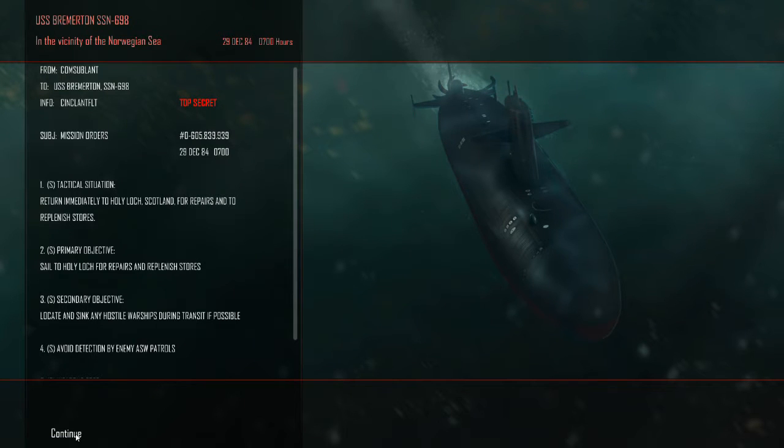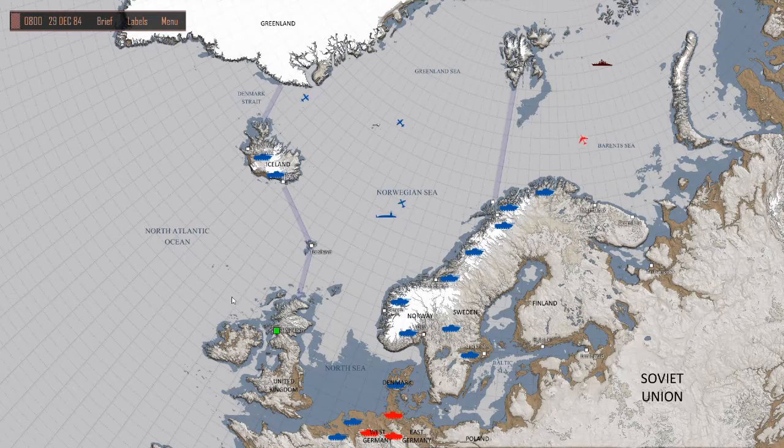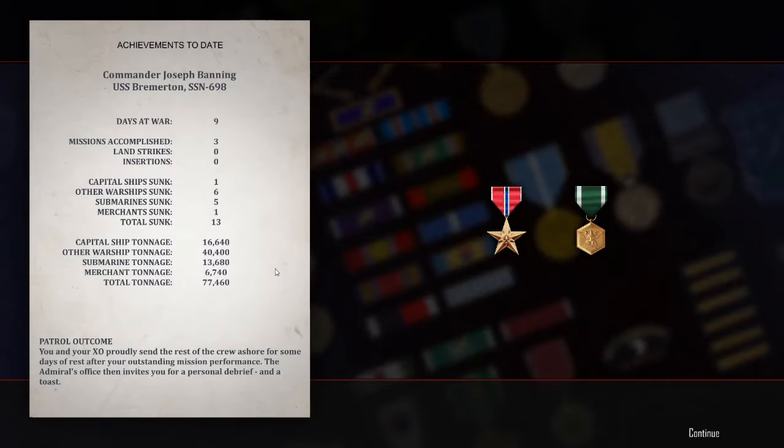Oh good, now you actually want me to go back and replenish stores. I couldn't have taken those guys out with torpedoes alone. I would have been detected, because I really need to destroy the warships along with the tenders. And four torpedoes and a single moss is not going to cut that. Cool. 9 days at war, we accomplished 3 missions, no insertions, no land strikes, and we sunk 13 vessels.